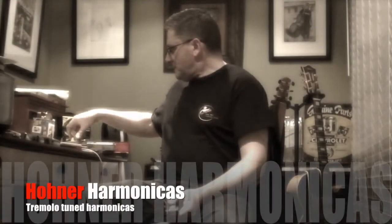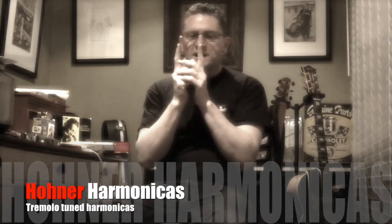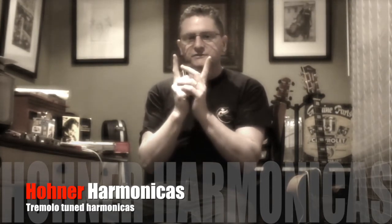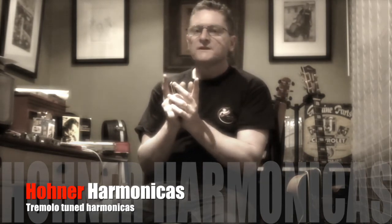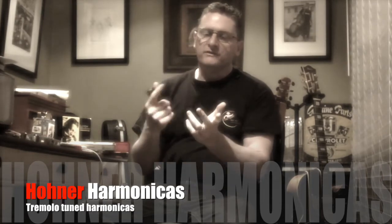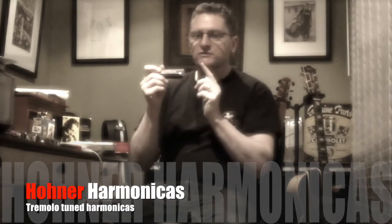Now the other one, which is the tremolo, you can hear the difference, and what you've got here are 2 reeds, which are, let's say it's tuned to A in the 4th octave. You've got an A that's slightly flat and an A that's slightly sharp, and they're tuned so that they're beating against each other, and you get a tremolo sound. And that's what happens on an accordion. You get the old French accordions or the musette tuning, that you have 2 reeds playing. It's the same note, but they're tuned slightly apart, and you get a tremolo. And on a guitar, if you use an effect pedal, you get a tremolo sound. Same sort of thing. But here you've got 2 reeds going, and they're tuned to a tremolo, so in the same octave but slightly apart.